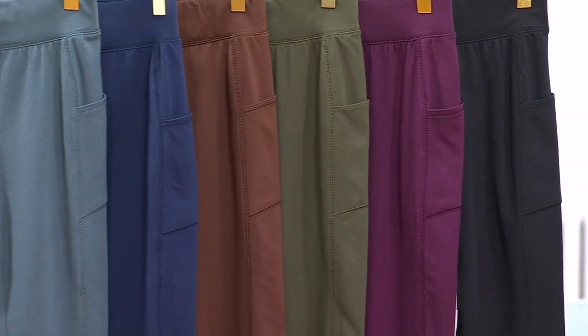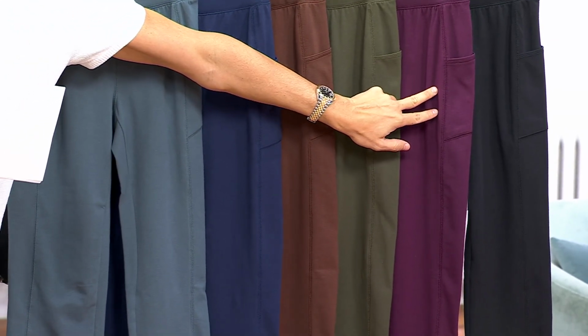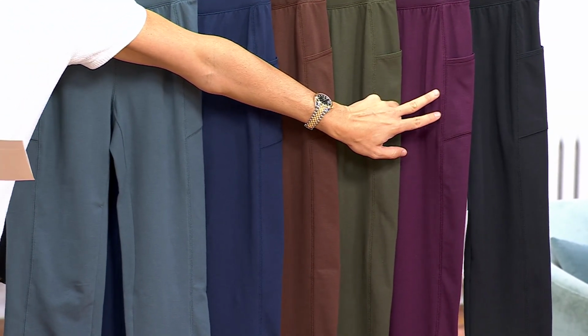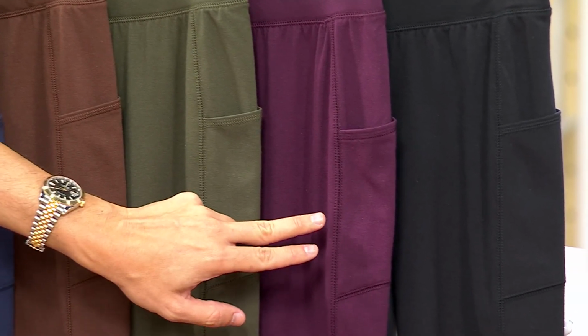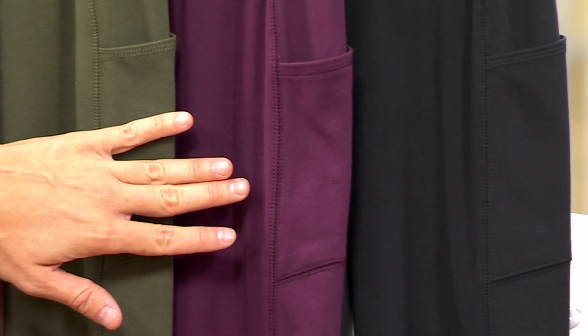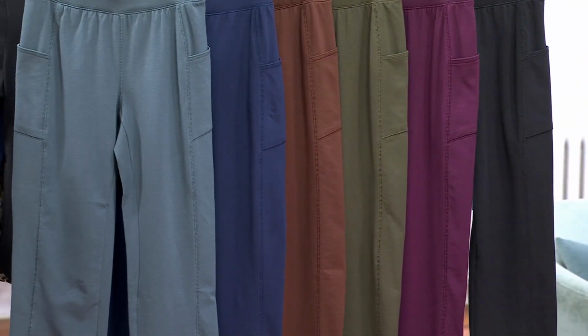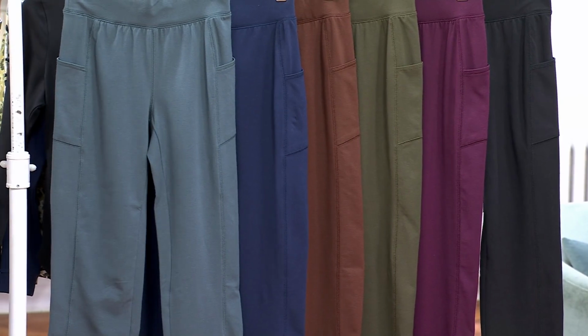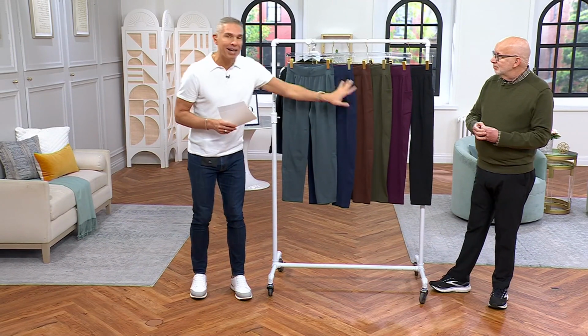So 3,000 orders placed. If you want that deep wine, in the regulars, 1,300 to go around. In the petites, 1,200. And in the talls, only 100 remain. So that's not gonna last very long for the day. We've sold 3,000 just in this show, and we have 700 customers on the phone lines. Many of you are placing orders for more than one item, like black and another one.